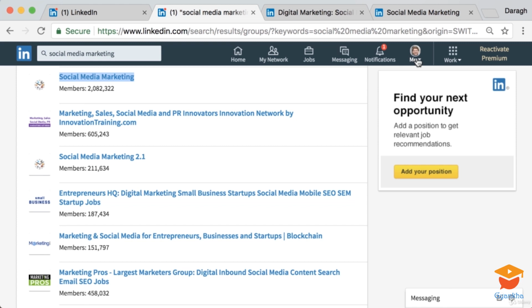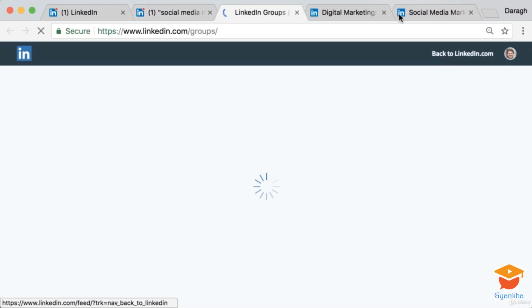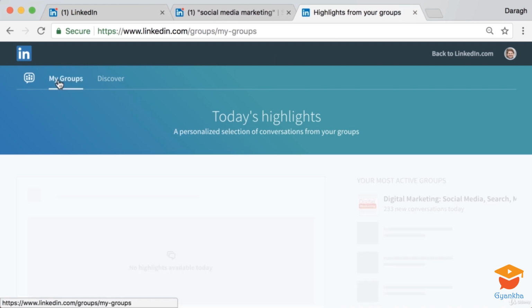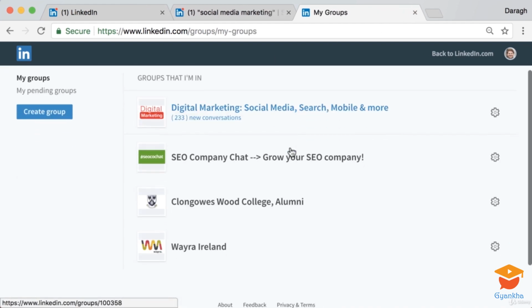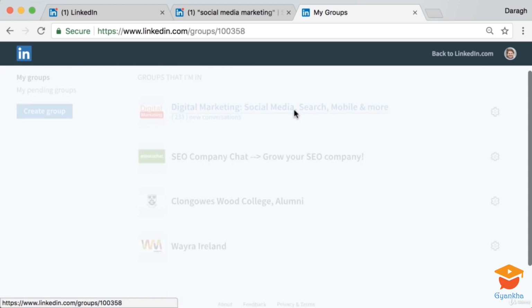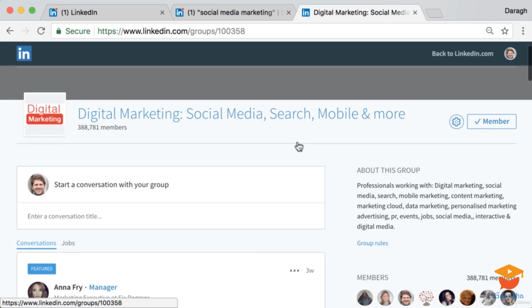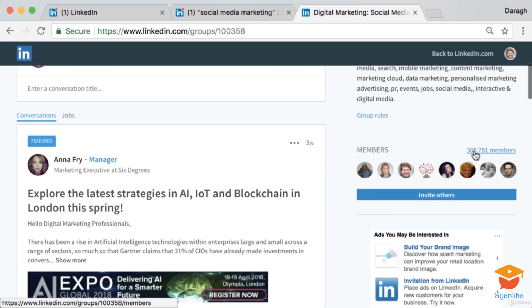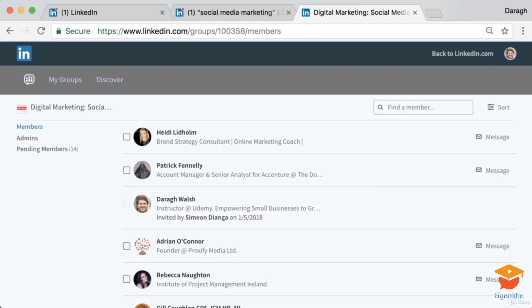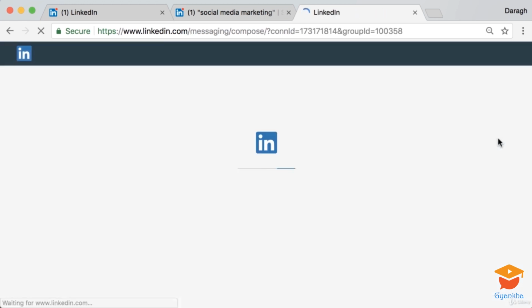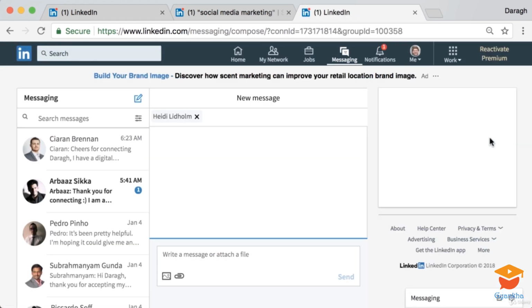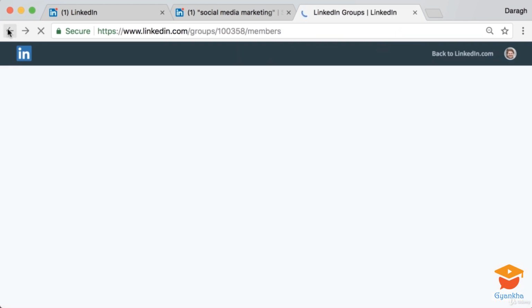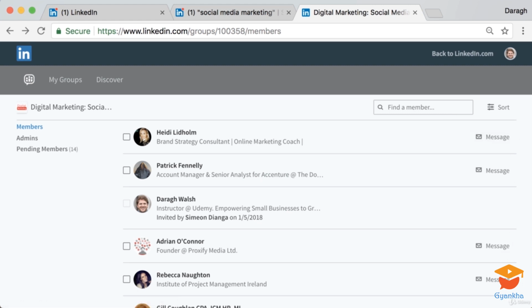Now step number 3 is to come back to the group section again. And really we want to have a look inside of these groups that we have joined here. So let's go to this one, looks quite active. And now what we want to do, once we're inside one of the groups and we're approved as a member, is click on the members tab here. And once we are in the members tab, then we can actually start to message people directly for free. We don't have to pay to do this. And we could send a personalized message, invite them to join our group, and paste a link to our group in there as well. So you can work down through the list if you want.